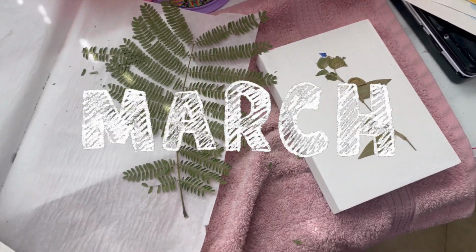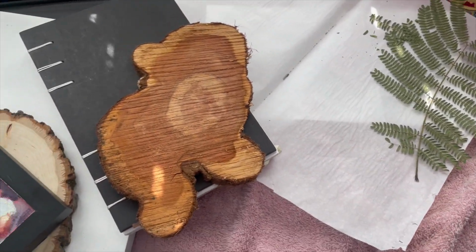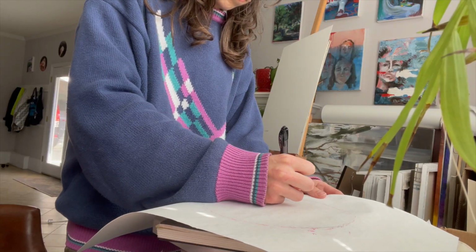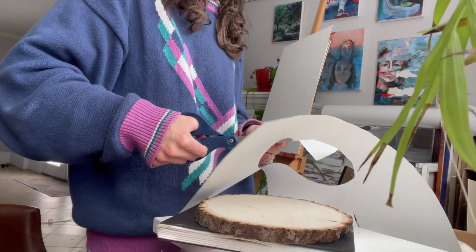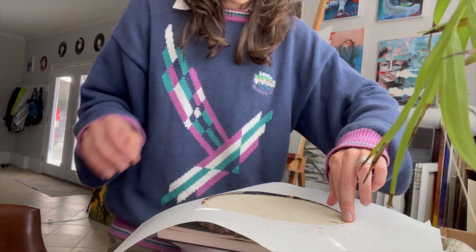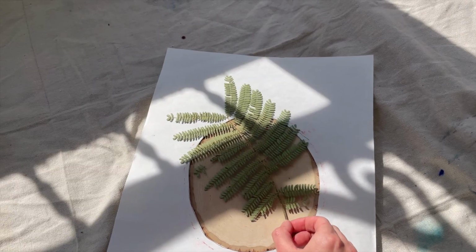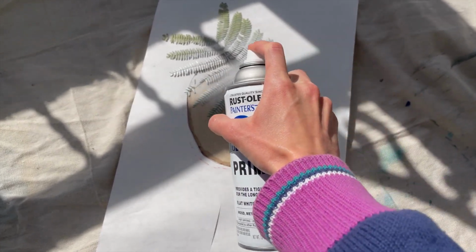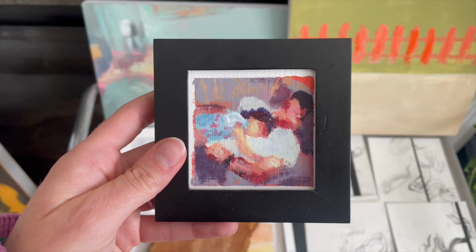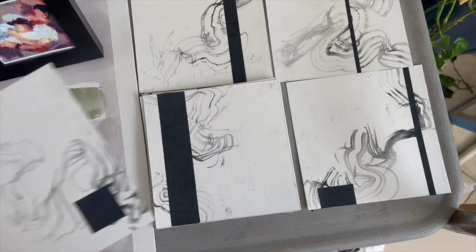When we moved into March, I felt a lot better and a lot more ready to work some more on this show. So March brought another studio play day, if you want to call it that, when I didn't really know what the themes of the show would be, but I did want to play around with art and just see if I could find something that really spoke to me. This is where the watercolor journal comes back in.